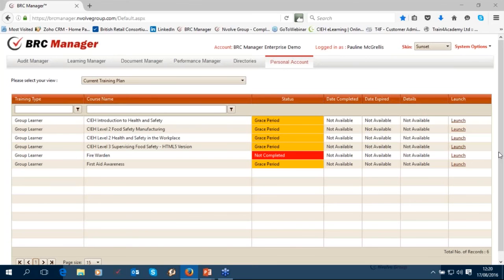Omar, you're asking how much is it? Well, as I mentioned, we have different versions of the platform. Learning Manager and Audit Manager are both individually priced at £249 per year for a 3-user system. That gets you your implementation, your training, and also all your support for that particular year itself.